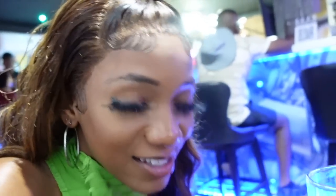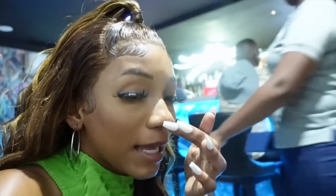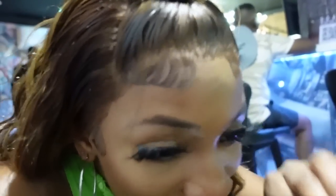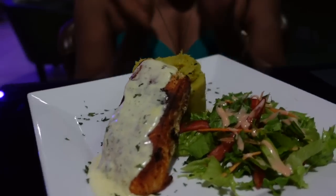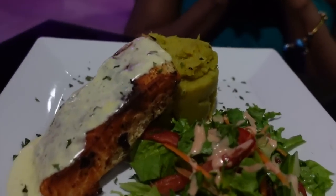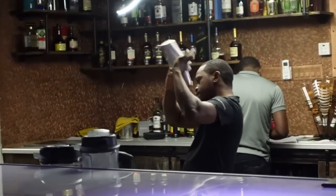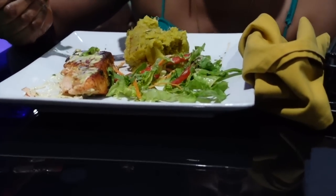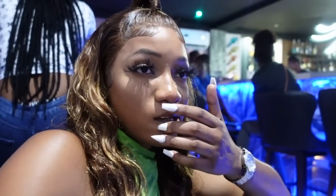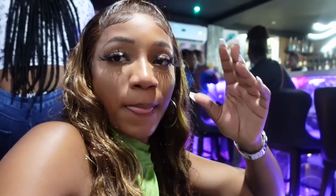Annie said she doesn't really like how the salmon tastes, and the sweet potato mashed potato tastes like a pudding. If you like high-end, private, modern vibes, this is it. I feel like this is different from what Mandeville usually offers — people are becoming more up to date, and that's bringing it to the countryside.